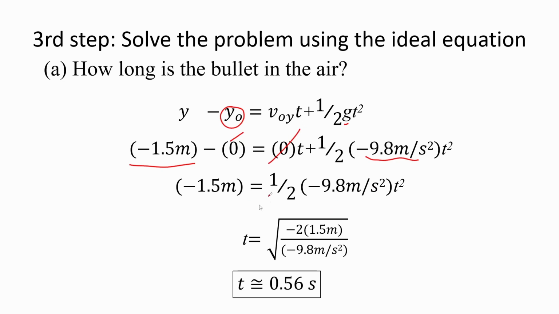So we can cancel the negatives. And we are left with 1.5 meters times 2, because of the 1/2, then divided by 9.8. So it's like this expression. Okay, we have not yet cancelled the negatives, but in the later part we can cancel out the negatives here. So we're left with this equation: 2 times 1.5 divided by 9.8.